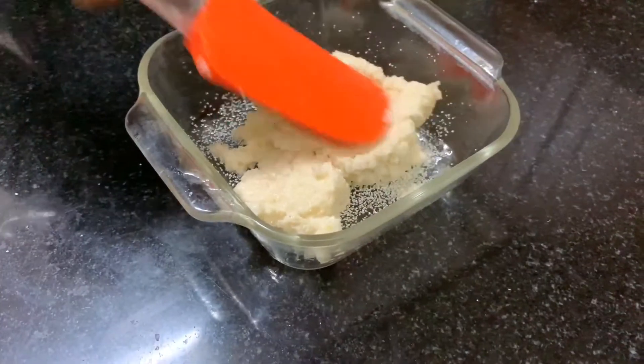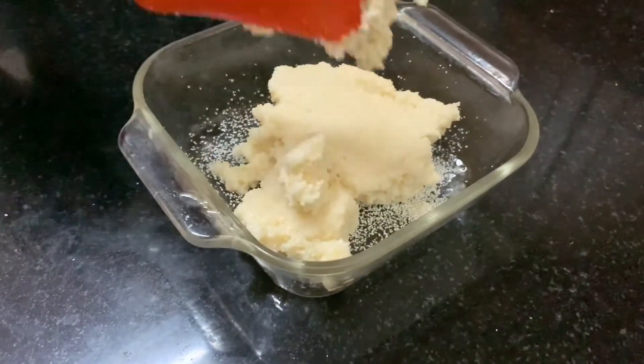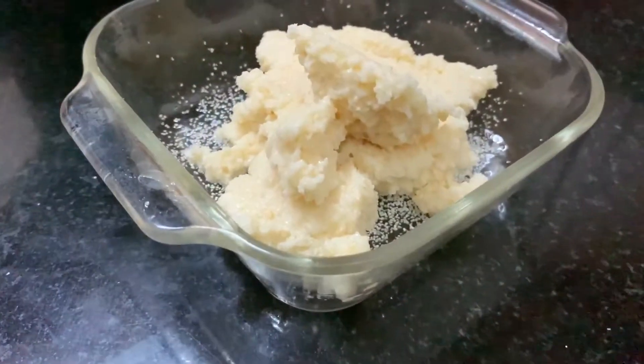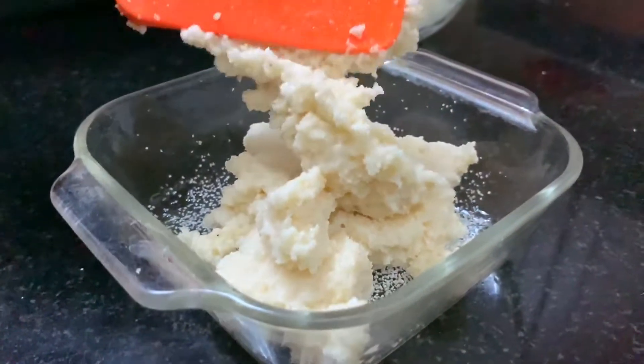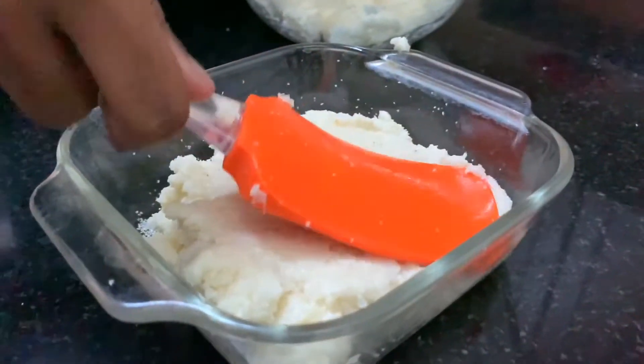You know where did I get this recipe from? For last Eid I went to my Muslim friend's house. They made this Basboza and I loved it. I asked the recipe from the mother. Last time my mother made it and it came out so well, and I am trying it now.